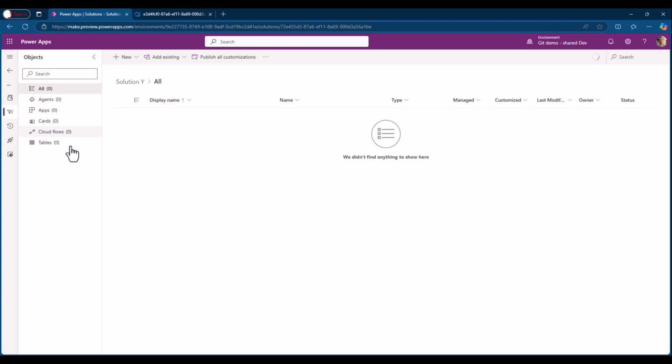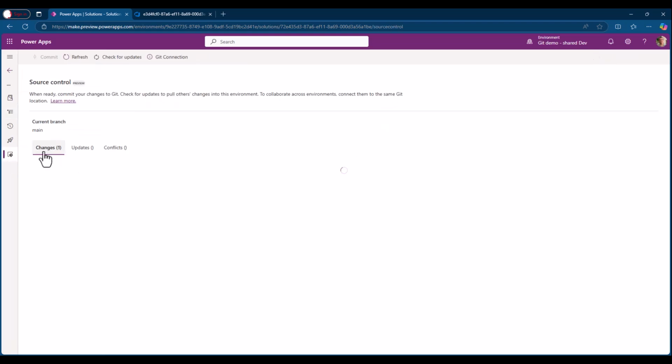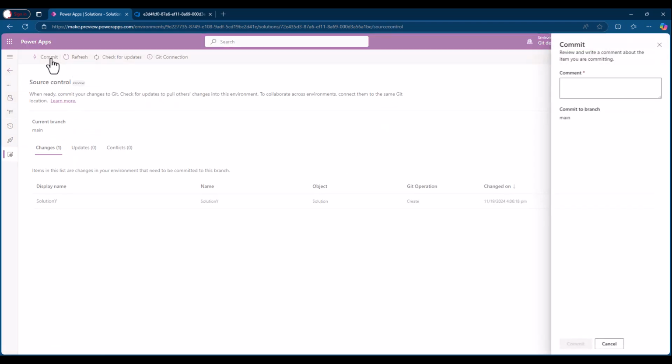Now we have another solution which is empty. We can commit that as well. You see, we have changes. Provide a meaningful comment for the commit. Commit often. Fully describe what you are doing, for yourself and for the other developers. Commit.